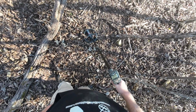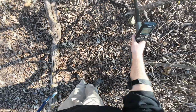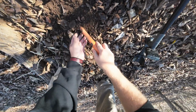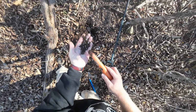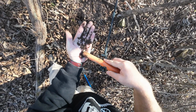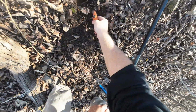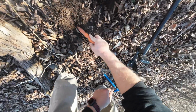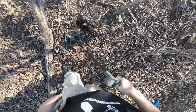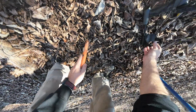It's a strange sounding one there. I hear the iron buzz, but I'm getting a solid 96 right in the middle of it. Definitely going to investigate this one. Oh, where is it? Must be something tiny. That was a little piece of wire. I don't think it was making all that noise. I guess it was. That thing just picked out a little tiny piece of wire.